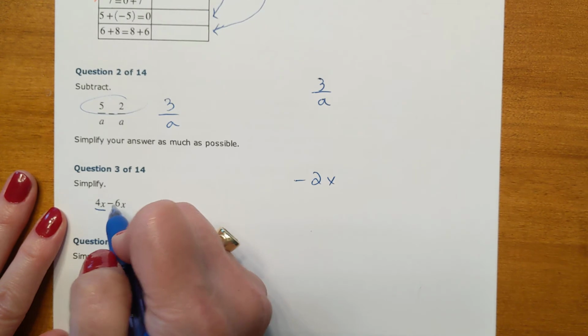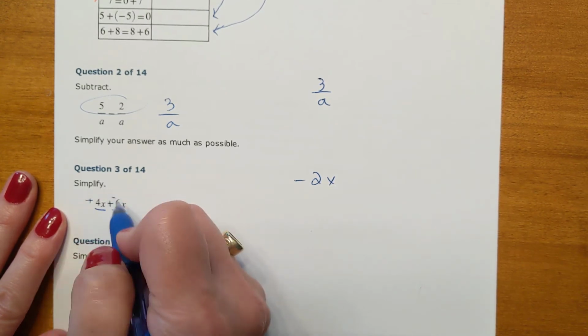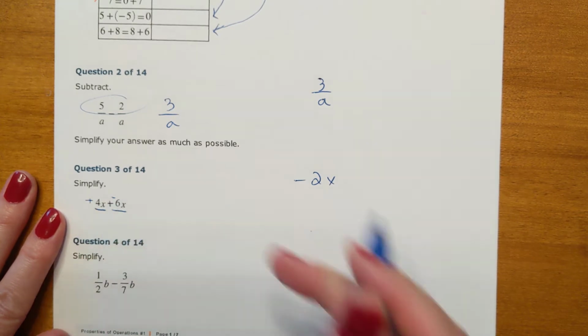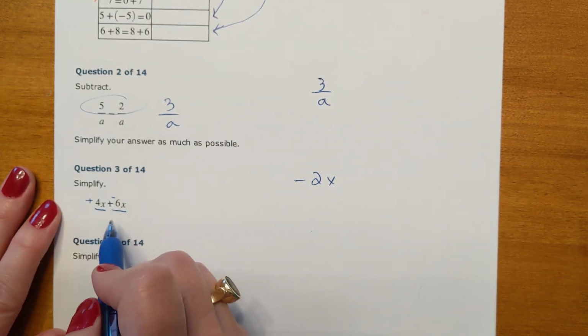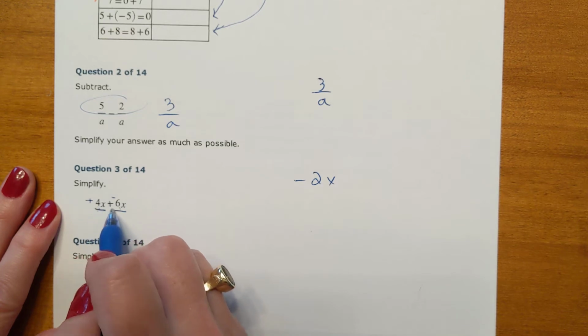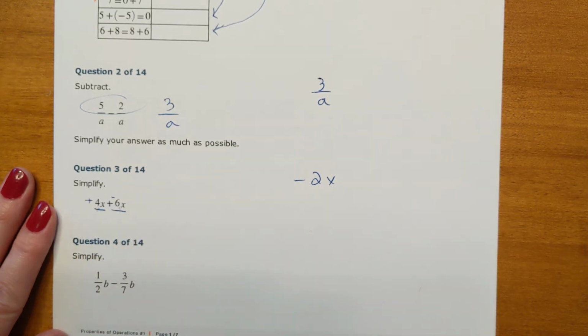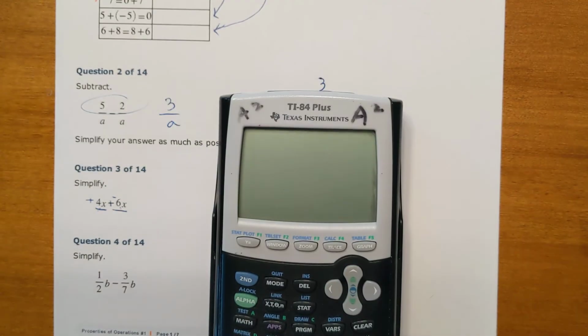You have 4 minus 6, or you can think of that as positive 4 plus a negative 6. They're different signs. When you subtract, you take the sign of the bigger number. Ignoring signs, the number 6 is bigger than the number 4. There's more negative energy there than positive energy, so the overall answer is going to be negative. So negative 2x. I wouldn't advise you to use a calculator on this. You really need to be able to know that 4 minus 6 is negative 2, but if you want to check it, you could use your calculator to check it.